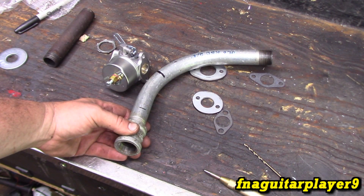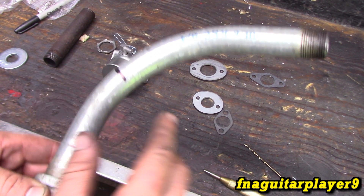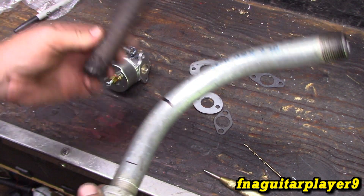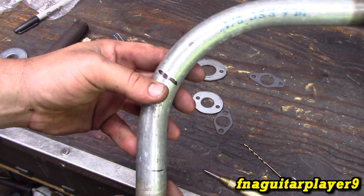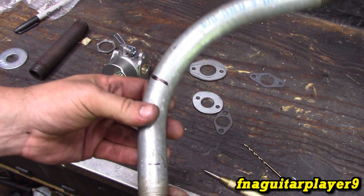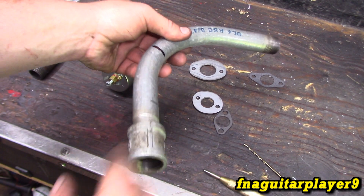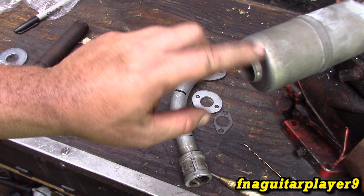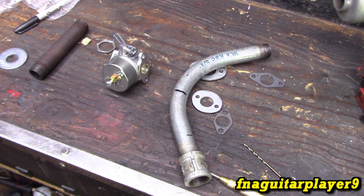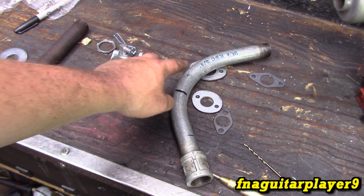I figured out what I'm going to use — it's a piece of conduit, it's galvanized. You want to remove the coating if you're going to use galvanized pipe; black iron pipe is recommended for any type of welding. I got my angle marked here — it's not going to take a whole lot of bend — I think this would be the best way to do it. This is from my opposed-twin exhaust video where I put two of these style mufflers on an opposed twin. I'm going to get this cut and weld the engine side first.